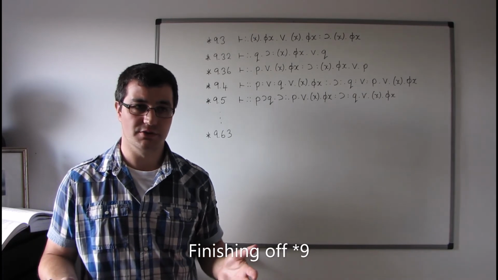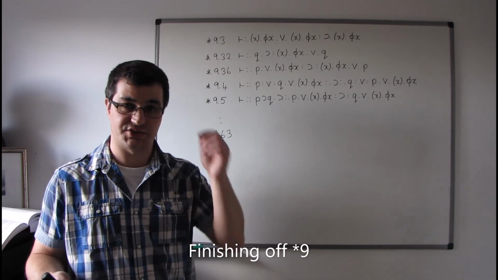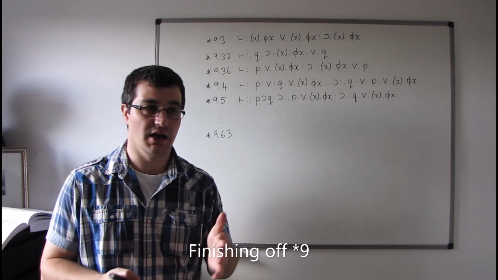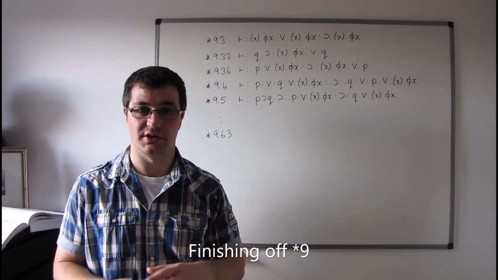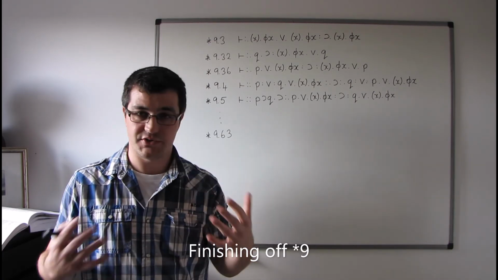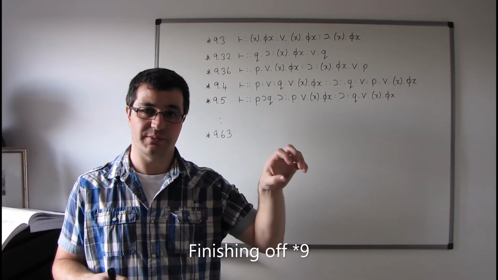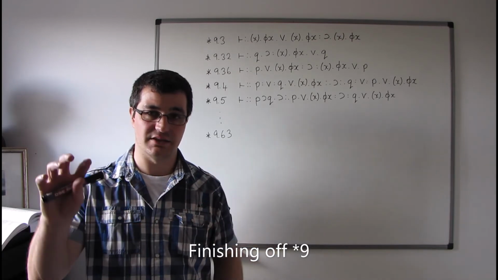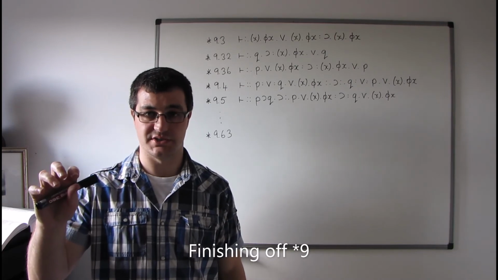So now we come to what we've really been driving at throughout the whole of this section 9. What follows now is a bunch of propositions. I'm not going to go through all of them. I've written a selection of them up on the board, and I'm not going to go through the demonstrations either because they're fairly straightforward. But what we're doing effectively is considering each of the primitive propositions from section 1 and now proving some kind of analogous proposition that applies to first order propositions in some way.